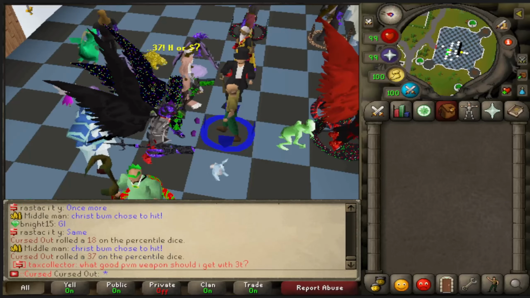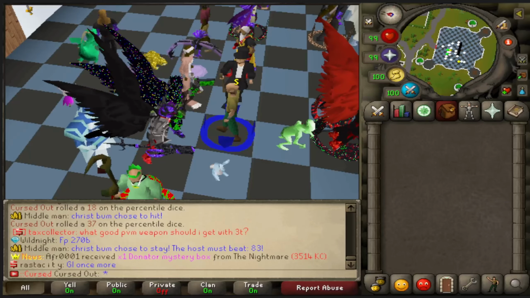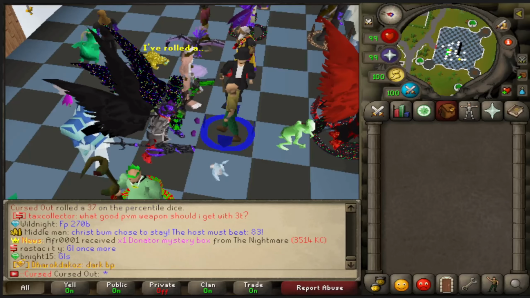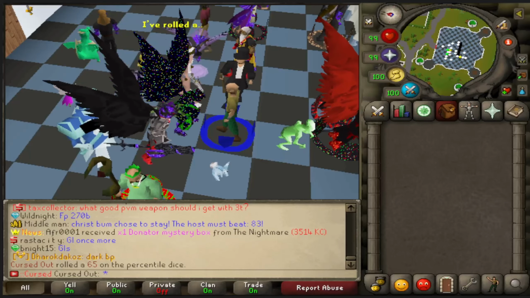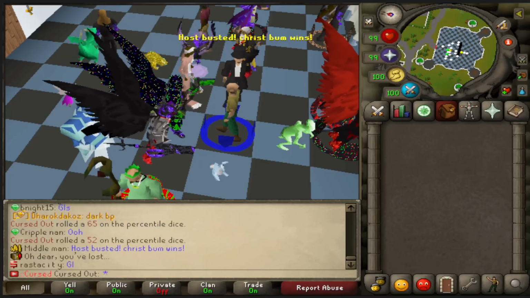Oh boy. Bust, please. No. Oh, that's an 85 right there. 83. What's wrong with me? 6 plus 7 is 13, not 15. I should have realized the mathematics there. I'm a silly billy, what can I say? That's a bust. There goes the money and stuff.